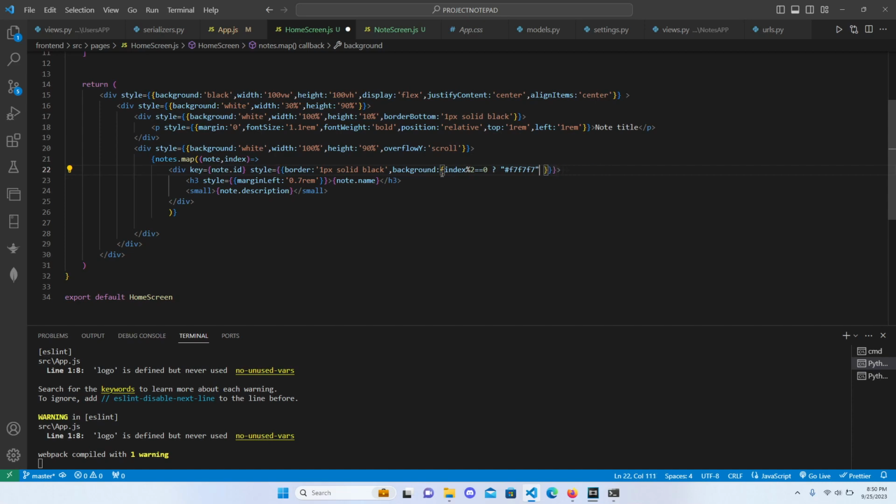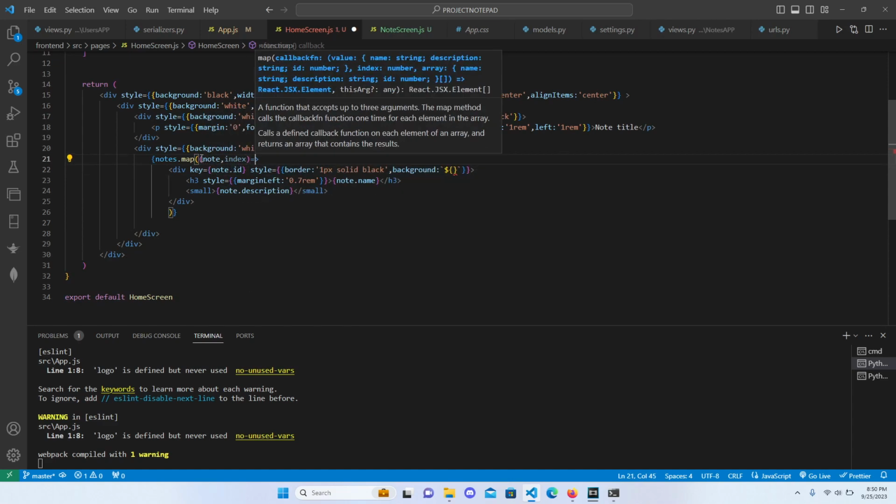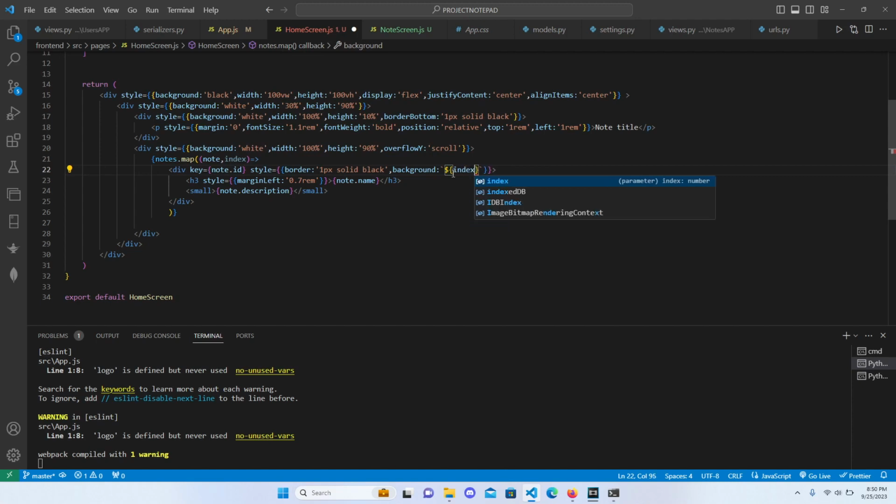Let me just make it as it was before so you don't get lost. So I want to have specific background colors, so just add those backticks, add a dollar sign and brackets. And now if the index of the node divided by 2 gives the rest 0, then let's add the background color of this, else just a black background color.